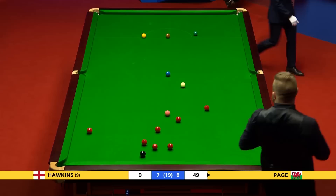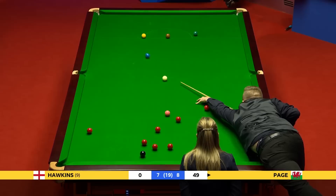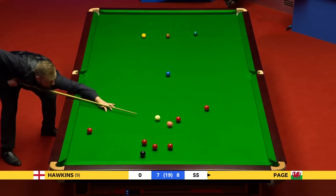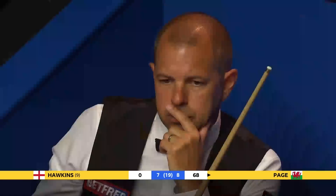Made a couple of absolutely fabulous bits of cueing. Quite rightly, a few shots ago Joe said when he screwed back for the blue it was really well hit. Another good piece of cueing here. Excellent. Played a lovely couple of cannons in this break — certainly the first one to bring the pink out into play, and then another one down into a red in the pack that left him on the one in the middle.